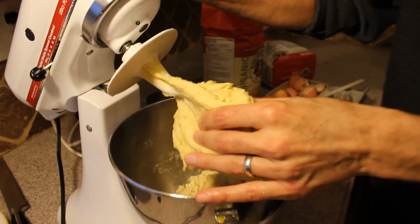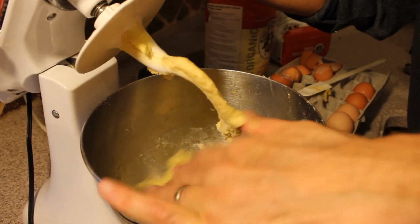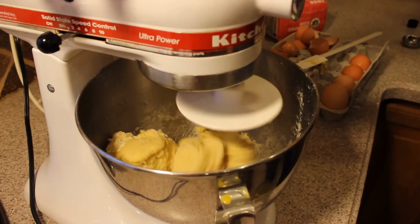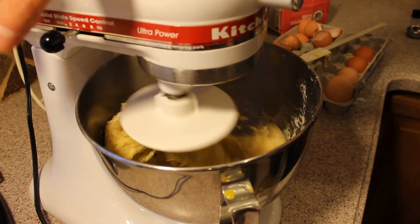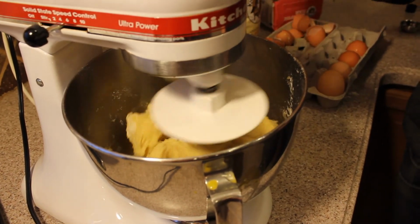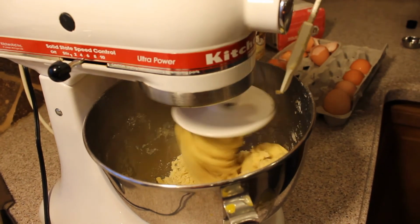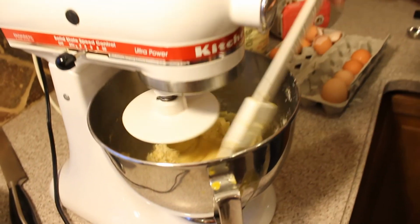All right, so I'll take this off of here. It gets stuck. It's building those glutens, man. Sure is. So you're going to run it a little bit more. And this is where you have to start to eyeball it, where it looks like it might be a little sticky. I might have to add a little more flour if it's too sticky. If it's too dry, I'll add a little bit of water, just a tiny bit.